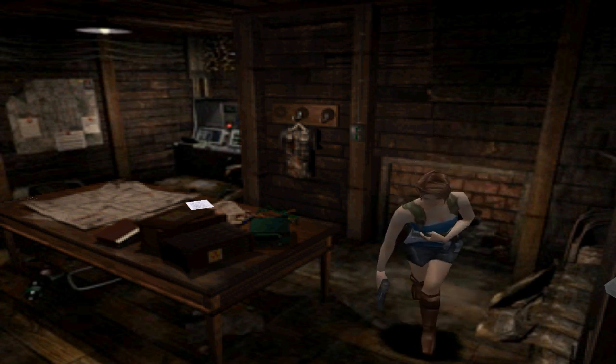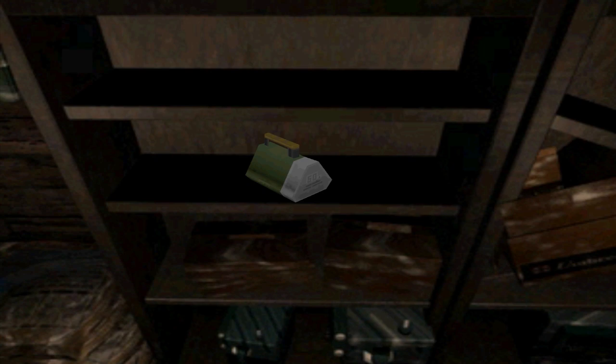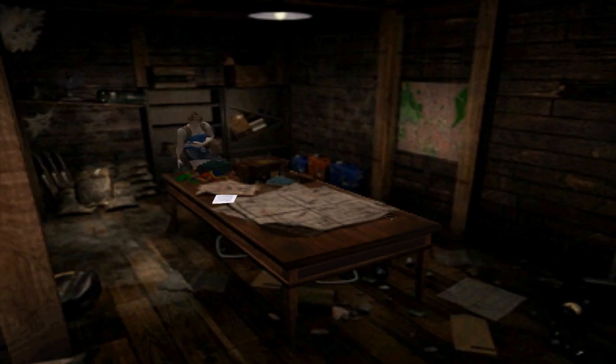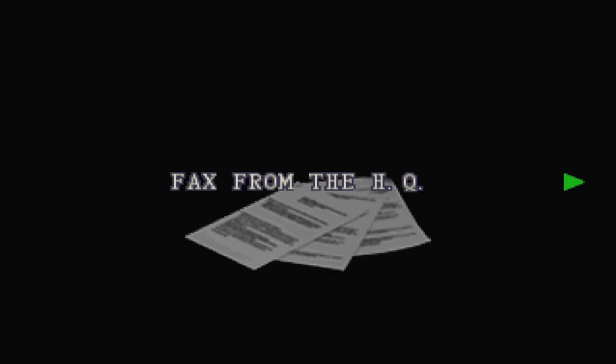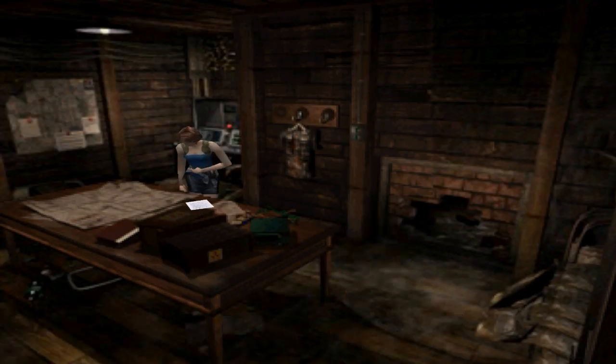Oh, what kind of room is this? Oh, grenade rounds. Yes. It's got 60 on the side for some reason. It doesn't give you 60, there's a note there. And there's a key. You take the park key. You know where that goes already. Yeah, yeah. And there's another letter here. Probably HQ. Nothing there, I don't think. Of interest? Is there? I don't know.